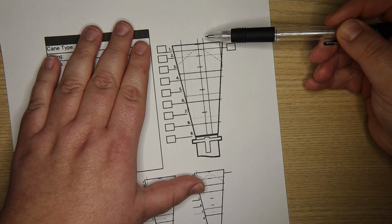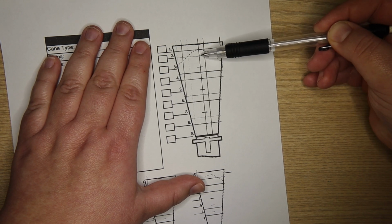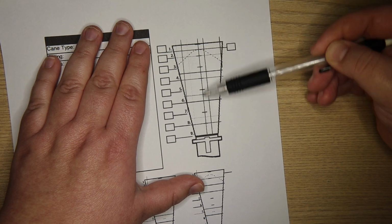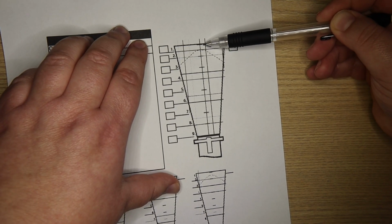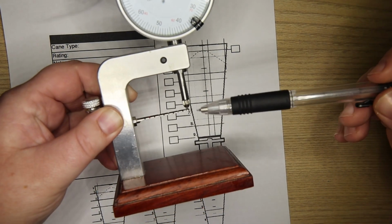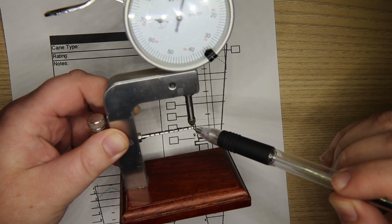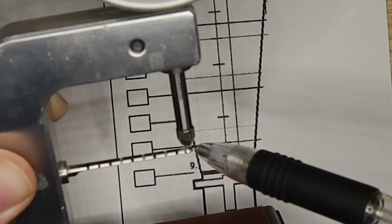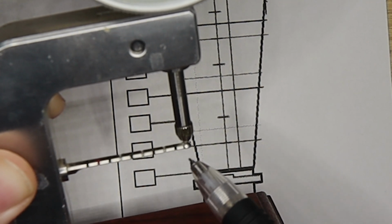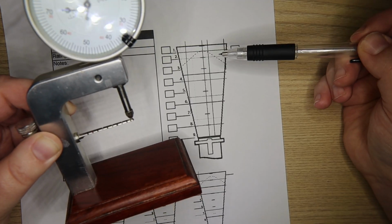A couple things to note about this diagram. Each of these numbers over here corresponds to these little tick marks that you see throughout. I know it's a little bit confusing to see, but each of these, except for the first one, are 1/8 of an inch apart. And if you have a dial indicator like mine where you have these little tick marks, you can use those measurements. So this is the starting point. This is the first tick mark, second tick mark, third tick mark, and these are each 1/8 of an inch apart.